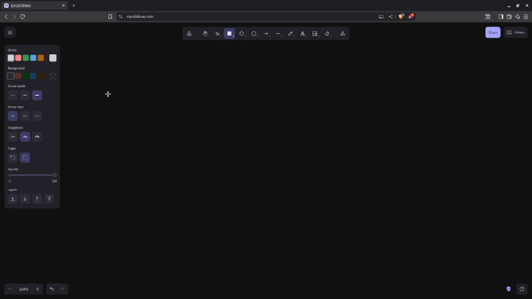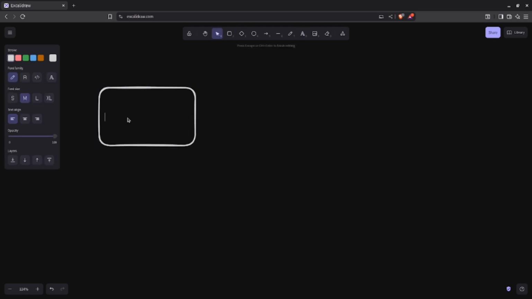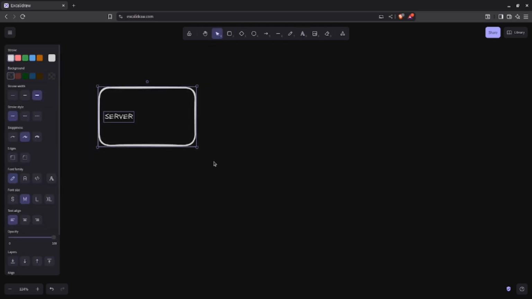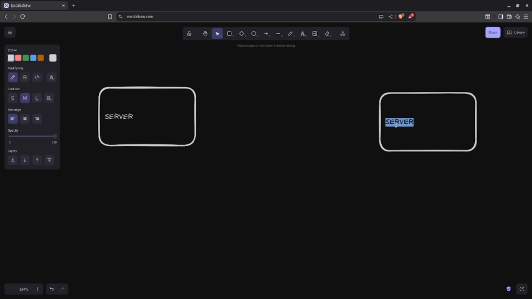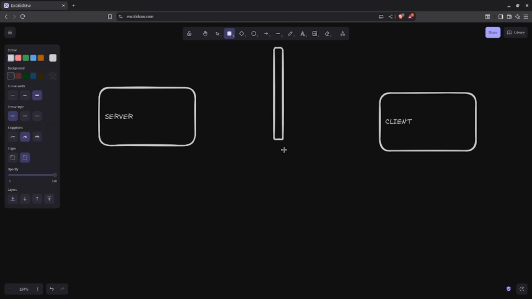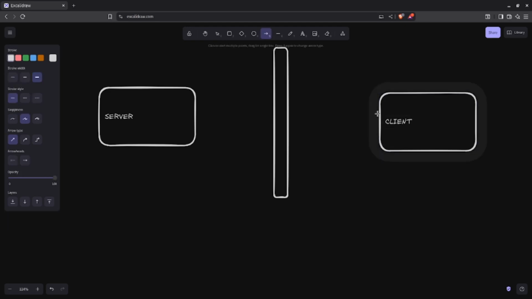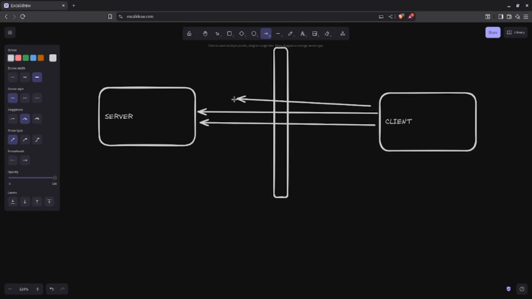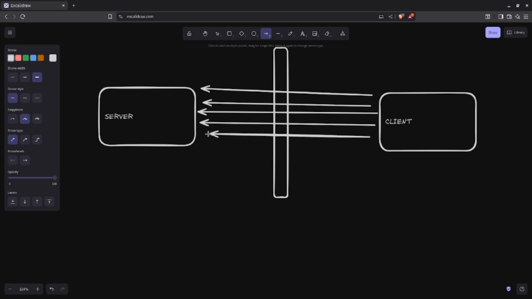Now with rate limiting, let us suppose this is your server, and similarly, let us create a client. What rate limiting does is it becomes an intermediate interface between your server and client. The server can only handle 5 requests per minute from a specific IP address. Now, when the client makes its first request, the rate limiter allows the request to go to the server. When it makes the second request, it allows the request. Similarly, it allows the third request, the fourth request, and lastly, the 5th request.